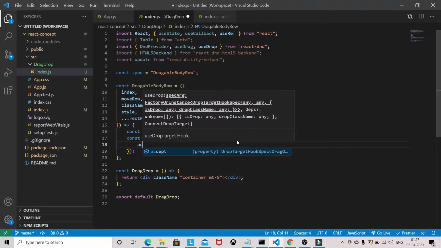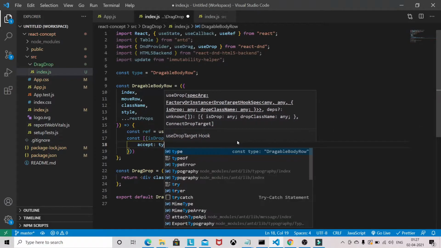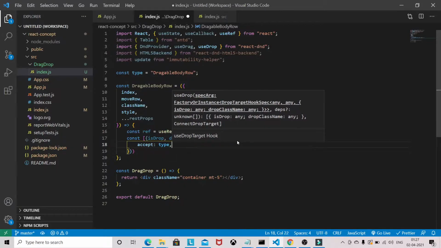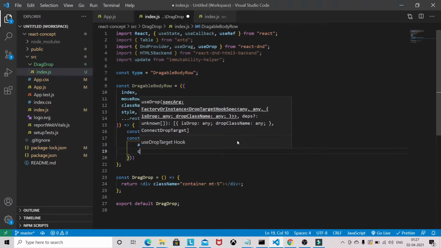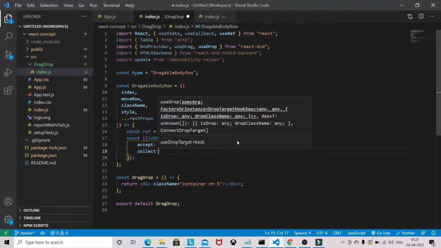So we'll accept type and collect. These are some props which we need to define on top of useDrop.